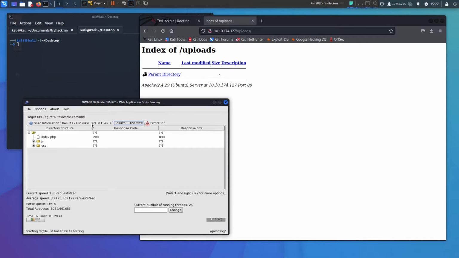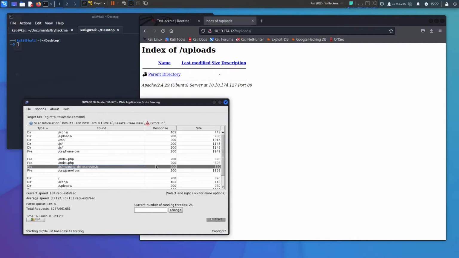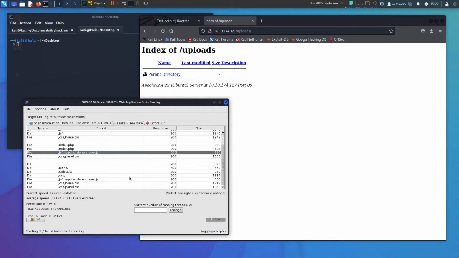In dirbuster, you can get a tree format. So if we expand down, we can see what else is in those directories. And we will just let that run for a second and see if we get back anything interesting.